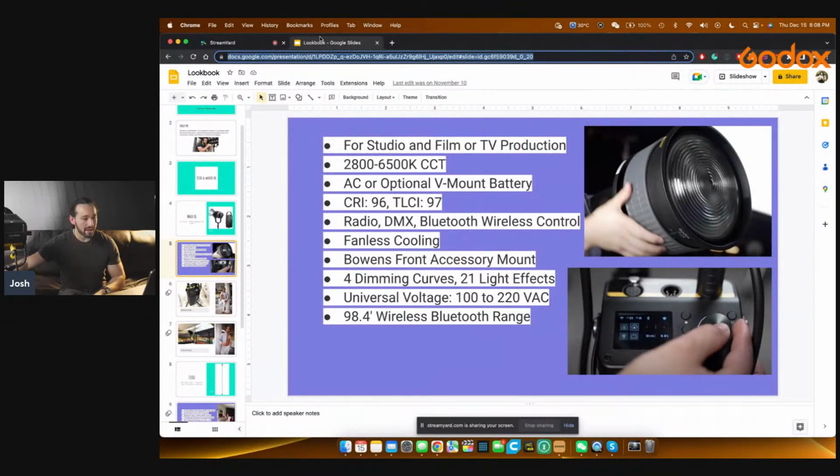Some more specs about this light. Now, Godox makes a Fresnel attachment for their higher end lights and their lower end lights. For these M600s, you're gonna get a larger Fresnel, simply because you're working with a larger chip. So you're going to need a larger lens to work properly with that chip. And that's what a Fresnel basically is. It's a lens for your light. It's a focusable lens.